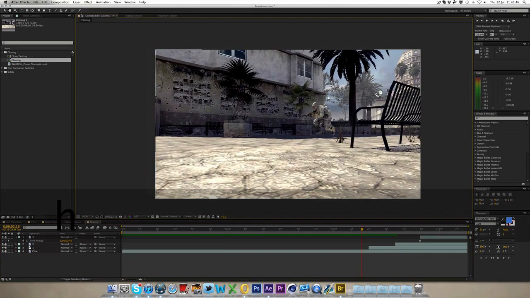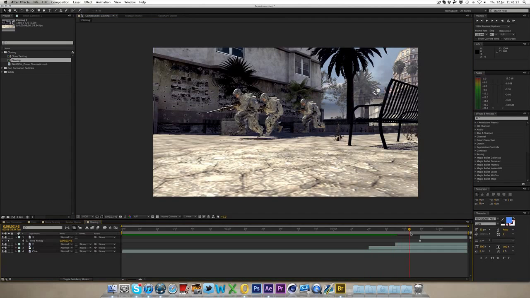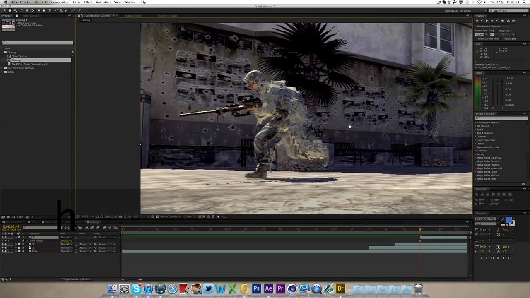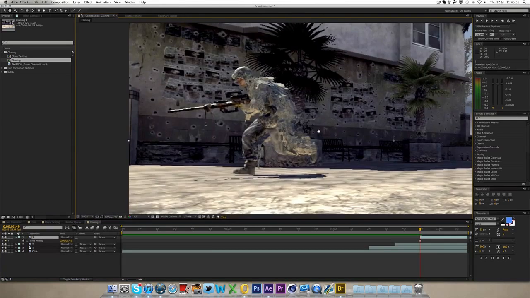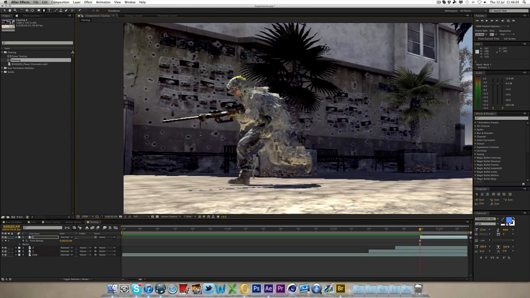So I'm just going to zoom out a bit here. And now I've got one, two, and see it looks pretty good. So then the last one's here. So we're going to do the last one here. Now obviously the shadow is going to be a bit tougher on this one because it's actually right out in the open. There's none of this darker shadow here in the way. So we're just going to go through like this.